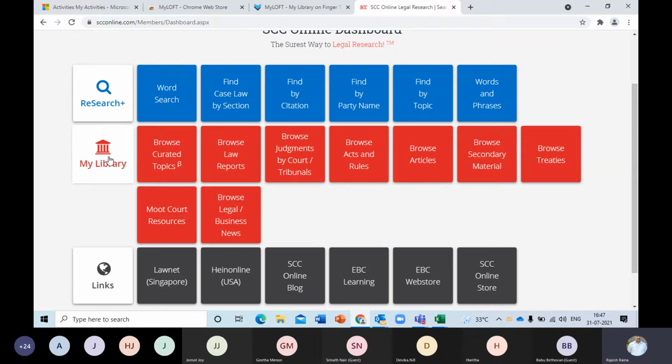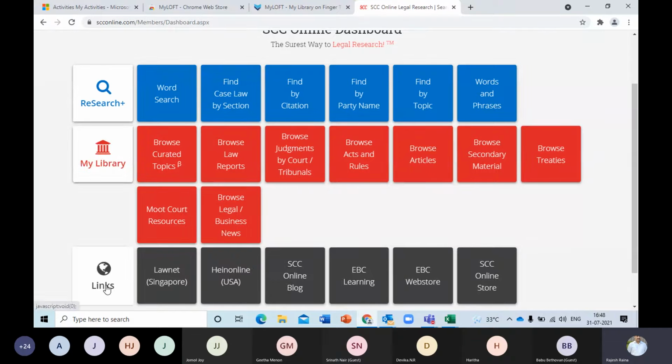The second segment, that is My Library, as the name suggests, is just like the physical library that you have in your college. In the same way we have an e-library over here, and the topics are placed here. You can access the documents by clicking on the title itself, so it's like a click and view kind of section.